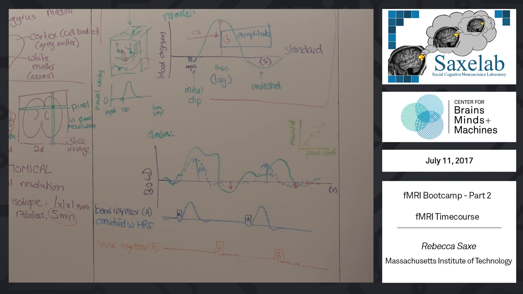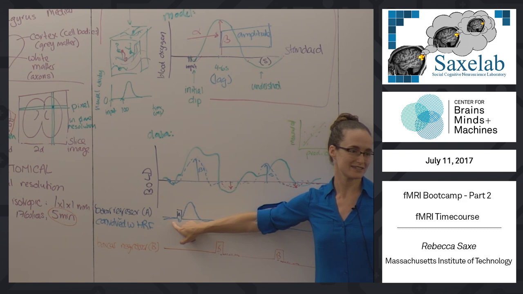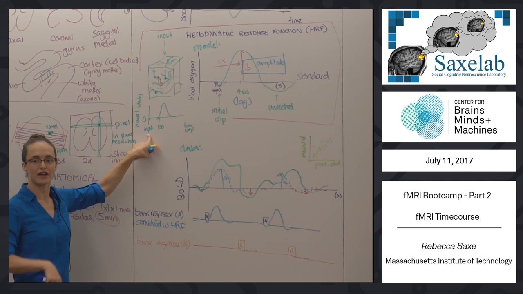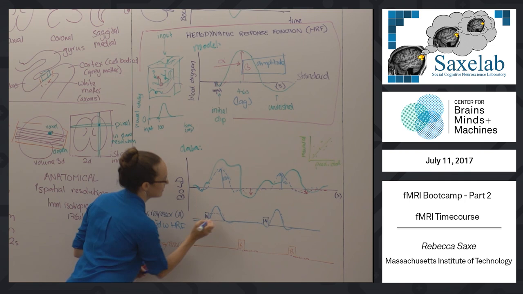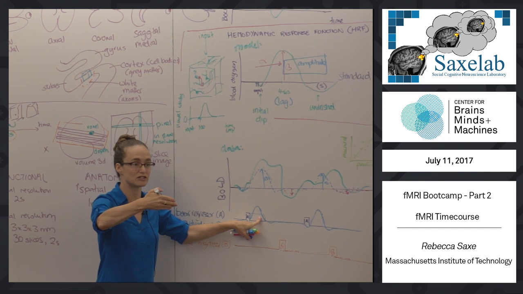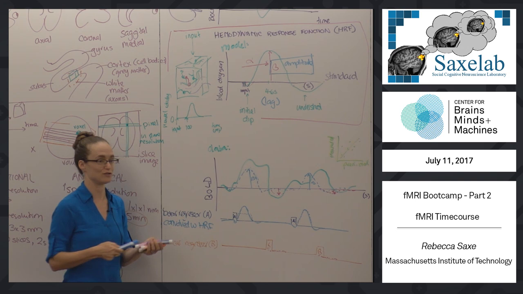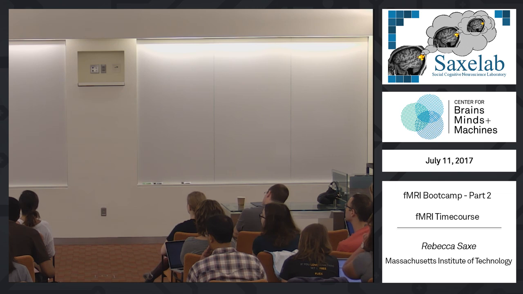So here, I modeled it as if duration is basically irrelevant, right? Layla's asking, look, when I did it over here, I said the input goes on and off, and the time scale is all about the HRF. But Layla's saying, well, what if this lasts longer? Then how do we think about what that does to the timing of the HRF? The most standard thing to do in a block design is convolution, which essentially makes your model look like this.